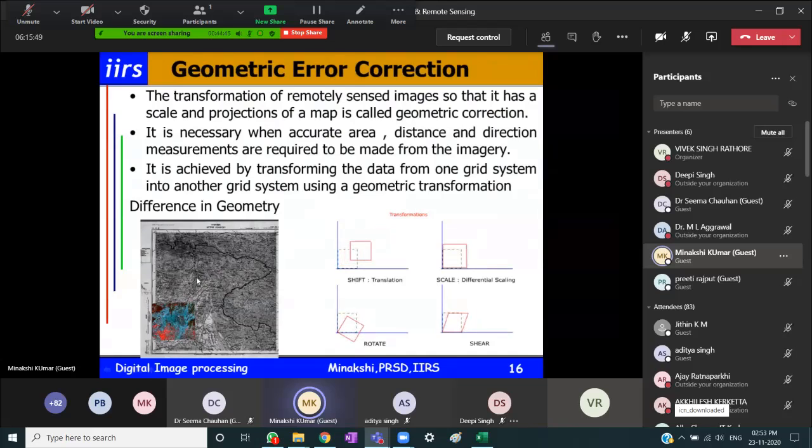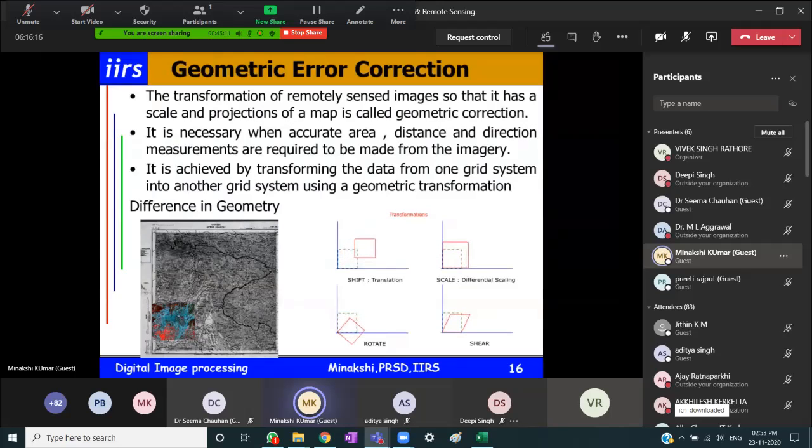Or you can say with the help of a GPS, we refer it to the ground. Now, even if there is no error in the geometry of a pixel, whenever I want to transform my image to a particular map projection or to a particular scale, this step is also called geometric correction or rectification.